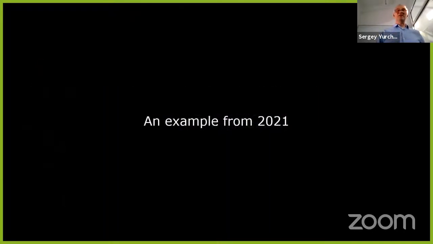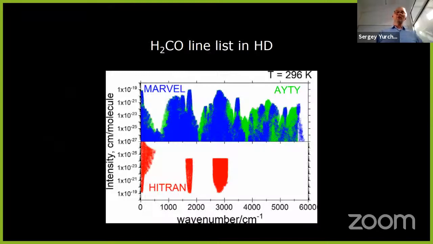And one of the most recent examples of marbleization is the formaldehyde line list. What I show in the bottom display is experimental data for everything which existed on formaldehyde absorption. And the upper display is a combination: in green is the full thing that should be produced as an ExoMol capacity, for any temperatures. And it shows the marble contribution to this. So those lines which were marbleized have the quality that one can use for detection in high resolution studies. And that basically summarizes what I wanted to say.